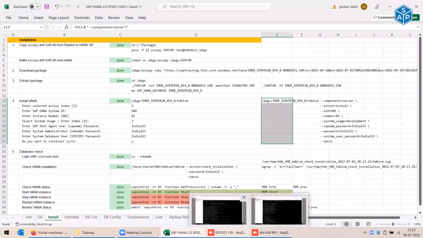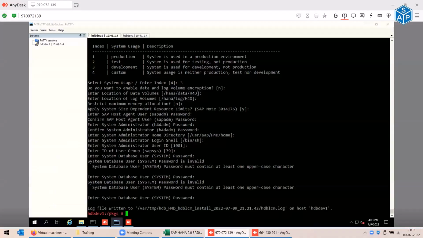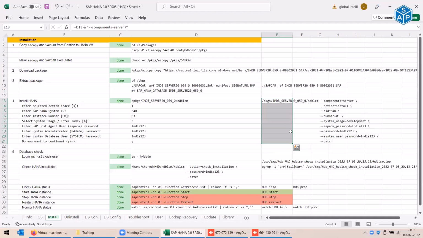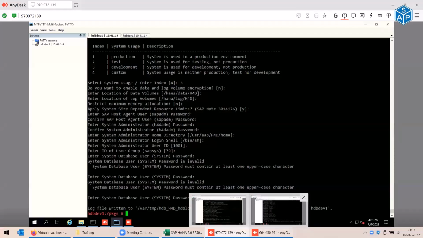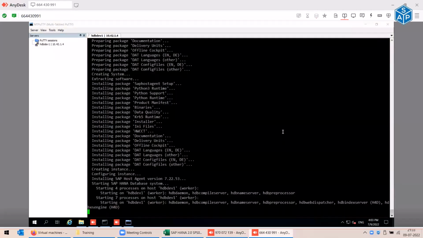No more selecting all these options. That right hand side script. Yes, right hand side, starting from E13 up till E21. Copy all these cells and paste it there. Okay, you started the installation, Anand. Good. Yes, almost done, I think. It will take around 10 minutes for the installation to complete.